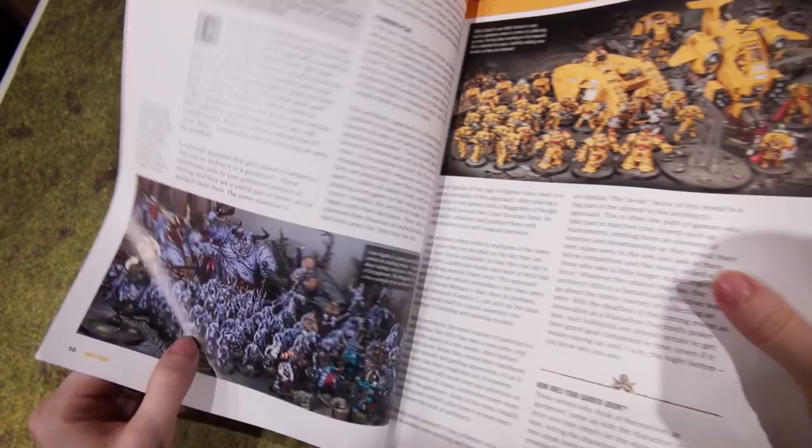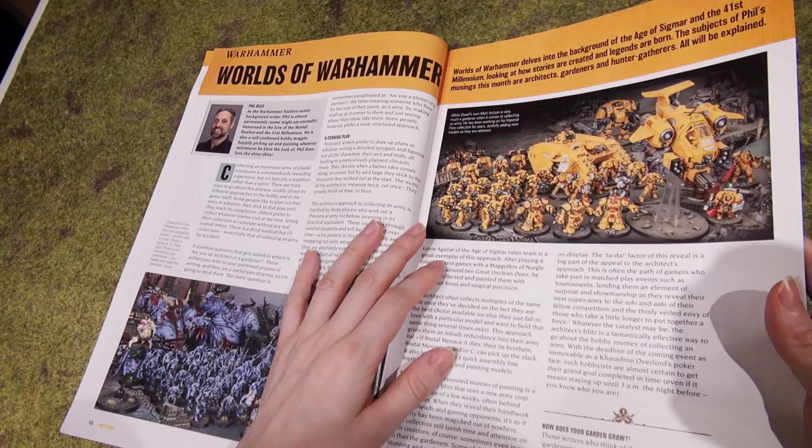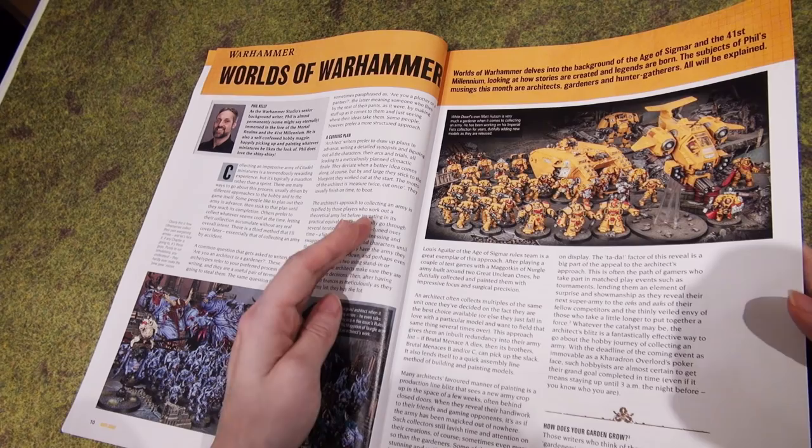Worlds of Warhammer. Worlds of Warhammer delves into the background of the Age of Sigmar and 41st millennia, looking at how stories are created and legends are born. The subject of Phil's musings this month are architects, gardeners, and hunter-gatherers. All will be explained.